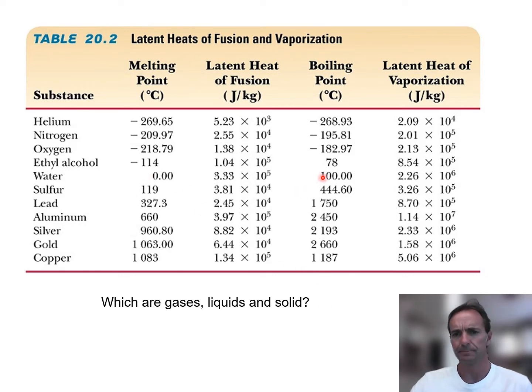Why is water a liquid? At room temperature, of course. You have to get used to things boiling at very low temperatures, which is a really weird concept because most of the time we deal with water. So helium's boiling point is minus 268.93 degrees C. And that's why it's a gas most of the time, because it's boiled. Copper has got a boiling point, although the idea of copper gas is a bit strange, but it won't boil until then. So getting your head around that idea is important.